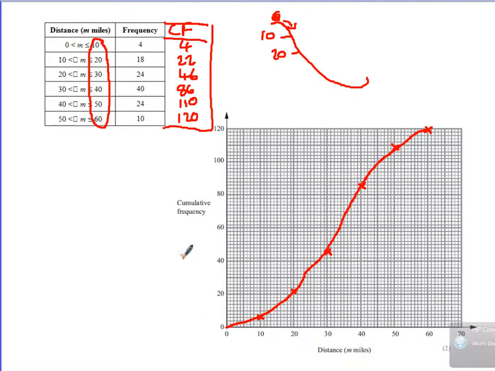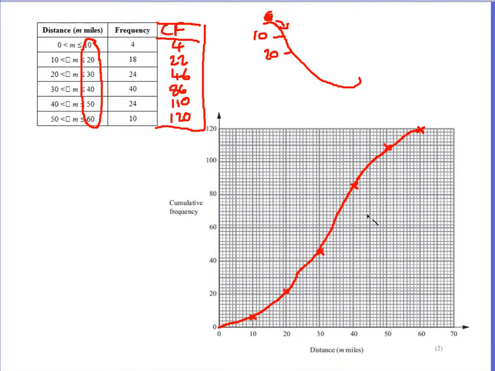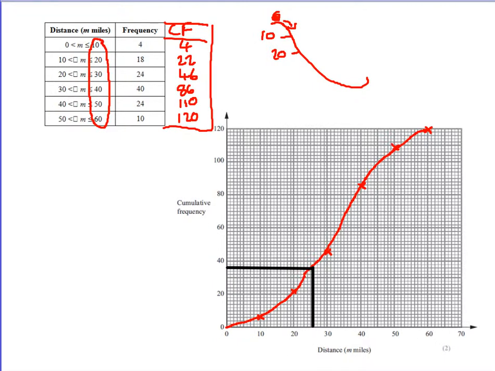And then work out an estimate for the number of days which Lindsay drives more than 36 minutes. So 36 is 2 squares down from 40. So we go across. I'm just going to extend it ever so slightly because I think that curve would have been not as dipped. And then you read from here. Now the problem with this is it says more than, so it's not going to be just a simple read off and get 25 from there. It's how many more.